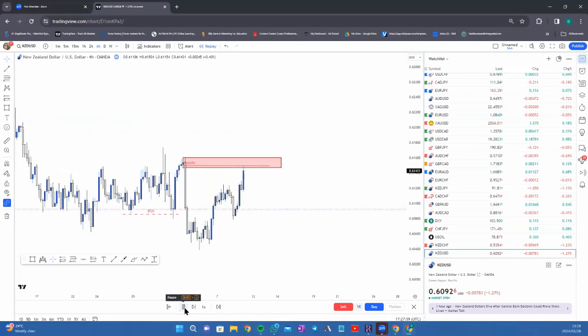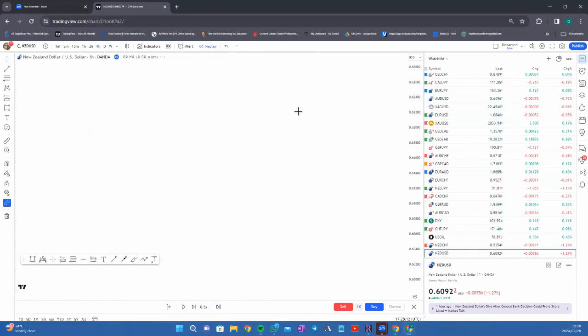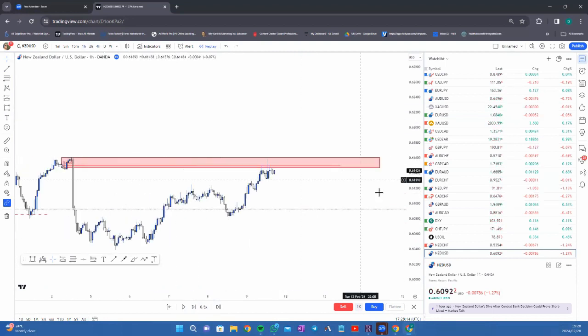Let's see what happens. Does it go past? Boom. That's a liquidity hunt. Can you guys see that? Look how easy that is to pick up on. Look at that. Boom. Straight up. Hits the place. Let me slow this down for you guys. And then let's go after. Now we're going to go into the hourly. Okay? Now look at this.